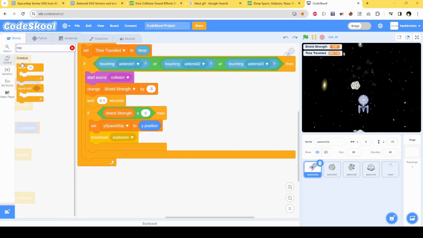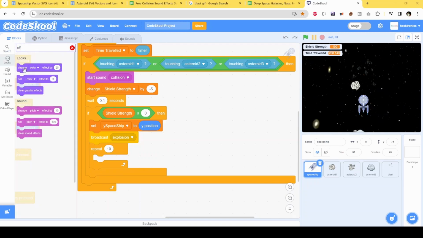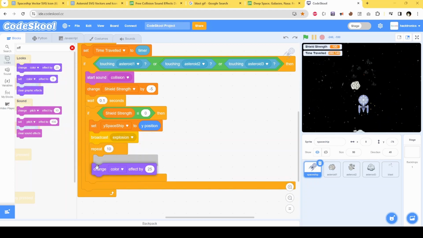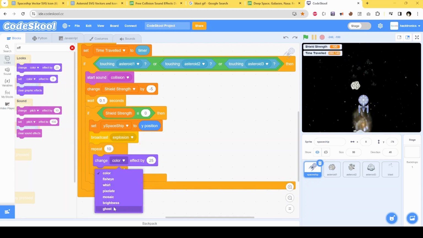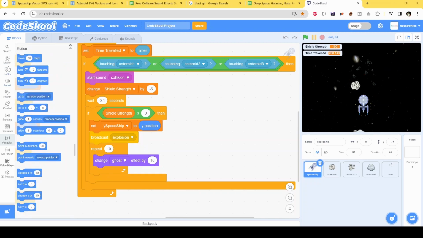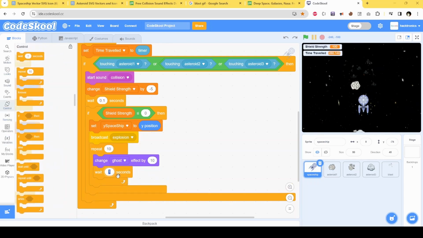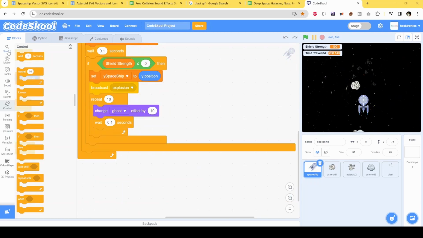So I'll use the same repeat 10 times. Change ghost effect by 10, and every time I increase it, I'll wait for 0.1 second, and then I can say hide.